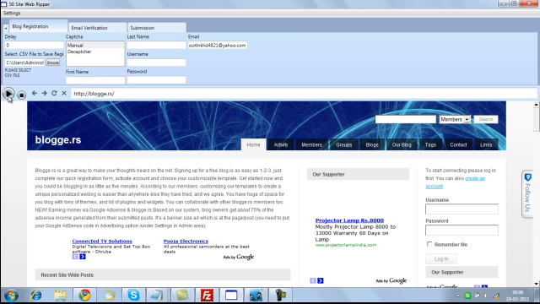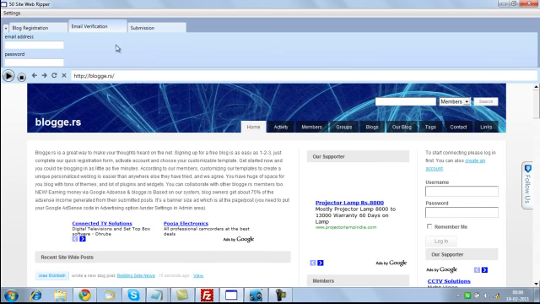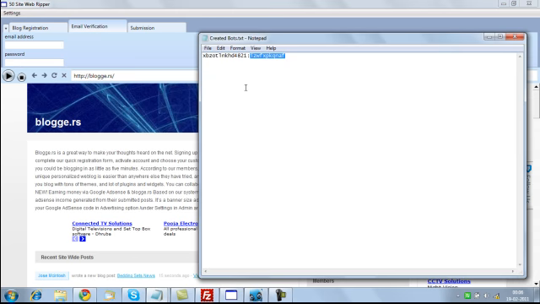So maybe I'll just pause the program here and show you how the next modules of this software work. When you go to the email verification tab, you can enter your email ID and password here, and it will go to your email account and verify all the emails that it gets from the sites that you have created your accounts on. So just let me show you a couple of things and how this module works.